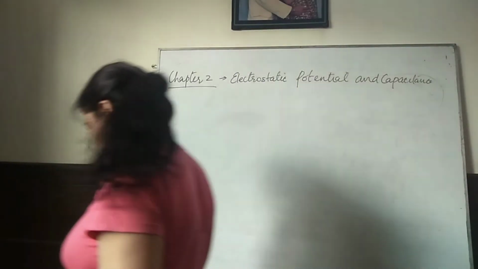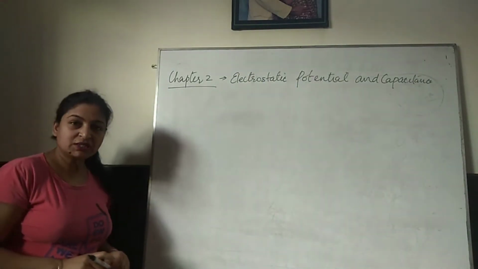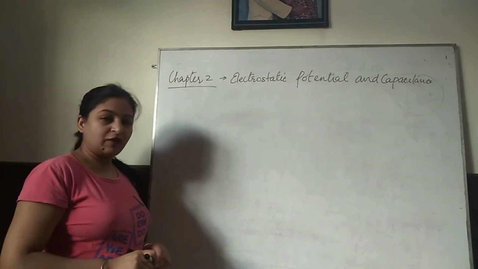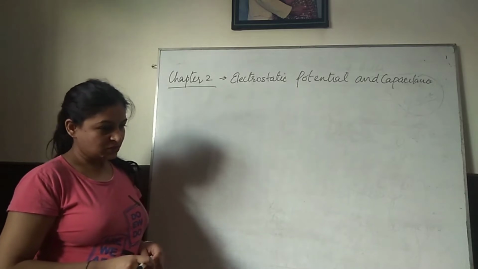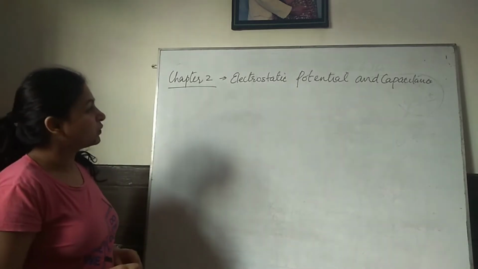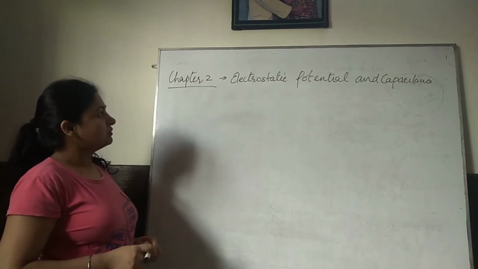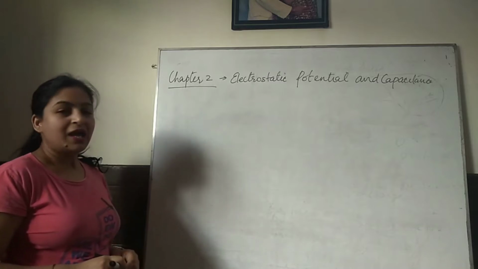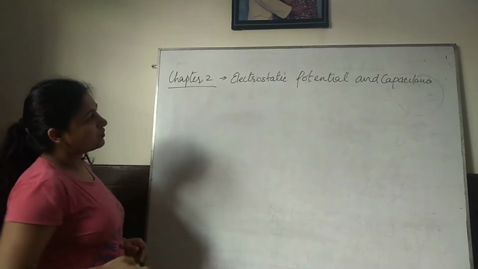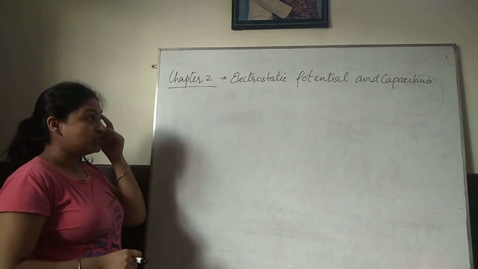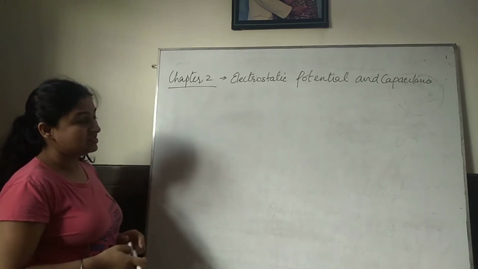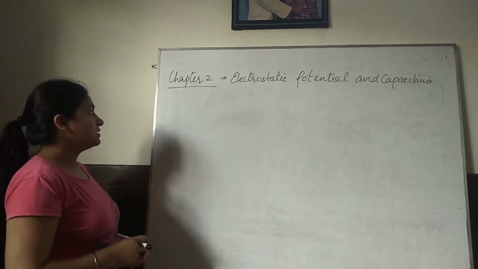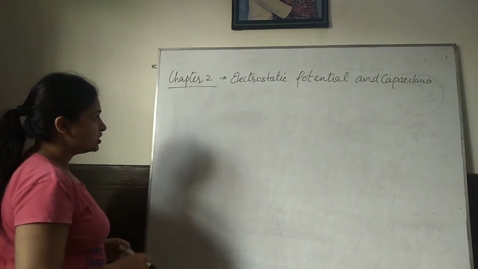Hello students, we have completed chapter 1 of electrostatics, that is electric charges and fields, and in that chapter we have seen the two properties of the charges, that is electrostatic force and electric field. Next chapter of first unit electrostatics is chapter 2, that is electrostatic potential and capacitance, and these are also the properties of the charges. Electrostatic potential is one of the properties of the charge, and the capacitance is the property of the conductors or charges, we can say. And first we'll start with the electrostatic potential in this chapter.